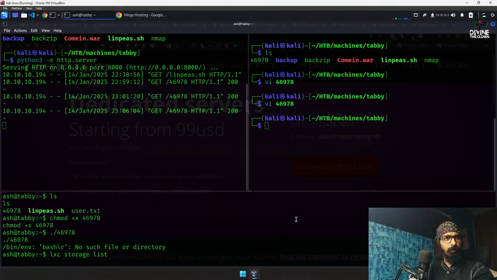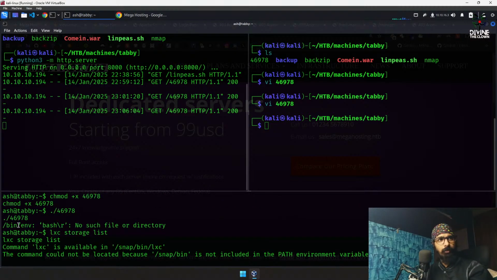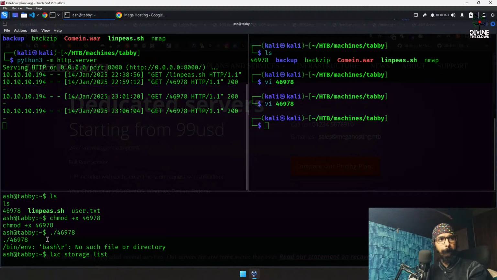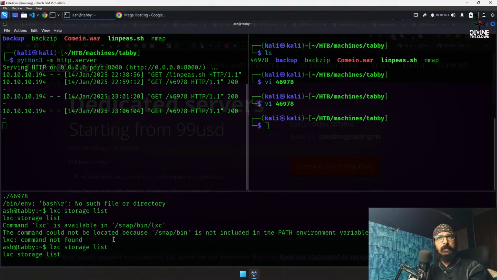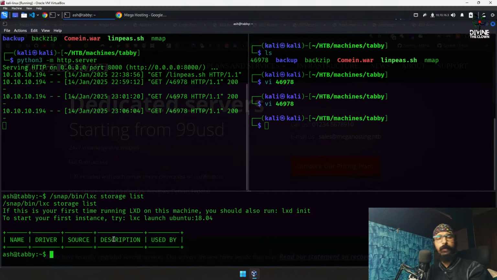Scroll up a bit, and when we triggered it, it started looking for bin environment, no such file. Snap bin. Do we need to edit that path over there? I don't know.